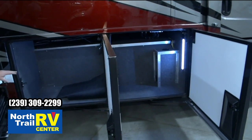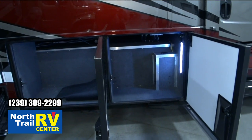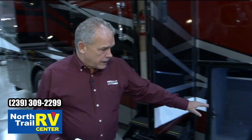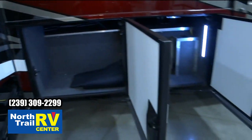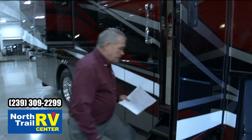You also see some floor mats in there. These particular coaches are the prototype units. Walking into the front cap, after these two coaches, that carpeting will be a beige carpet instead of the black so it won't show all the dirt. You're also going to have floor mats underneath your feet to really give that a much better look. But again, this is a 37-footer — come on in.